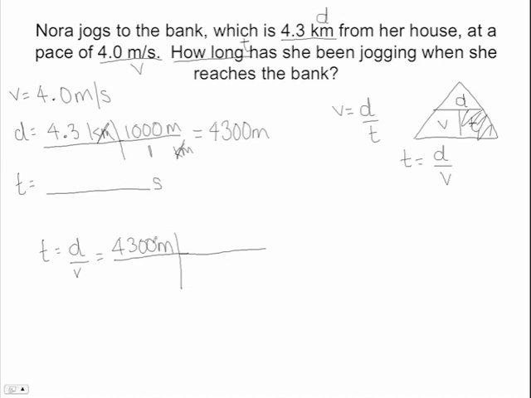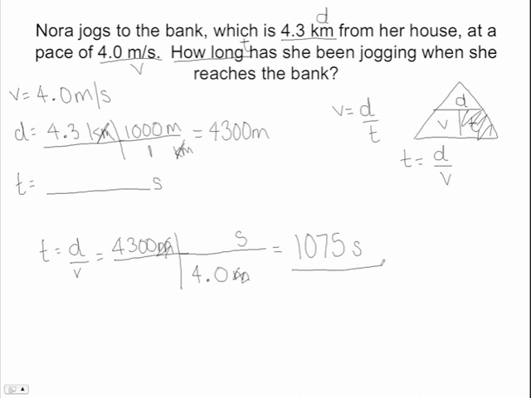So I'm going to put my distance on the top, and I'm going to put my velocity of 4 meters per second on the bottom. Now my meters are here, and I'm going to put my seconds on the top because the meters and the seconds can't be on the same side because it's meters per second. They have this line dividing them, and so they'll have a line dividing them here. Okay, so I'm going to cross off my meters, and you see I'm left with seconds, which is good because that's what we wanted. So I'm going to do 4,300 divided by 4, and I got this in my calculator. Okay, that's 1075 seconds.